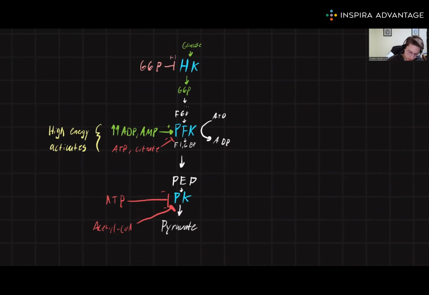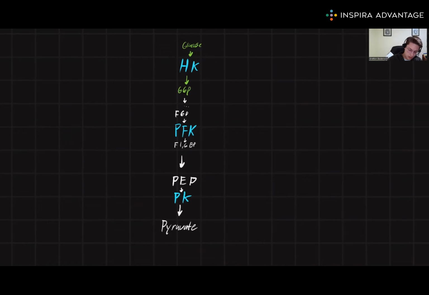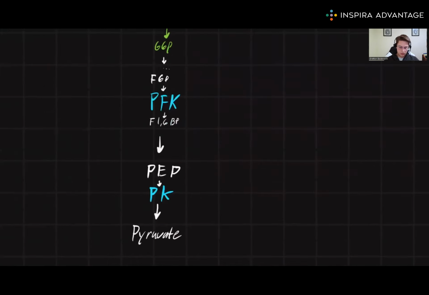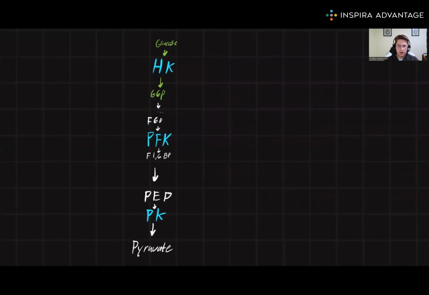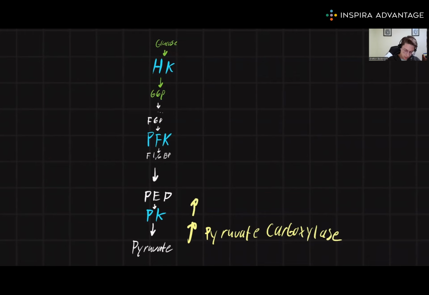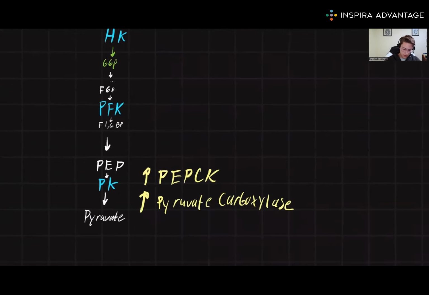Well, let's clean this up. If we want to run this reaction in reverse, let's start down at getting past that first irreversible enzyme, pyruvate kinase. It actually takes 2 different enzymes to get by pyruvate kinase. First, we have pyruvate carboxylase, and then this tricky little enzyme called PEP-CK. Both of these are needed to bypass that irreversible PK step, and these enzymes are activated by acetyl-CoA, glucagon, and cortisol.